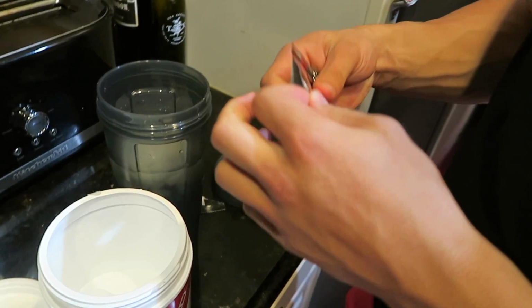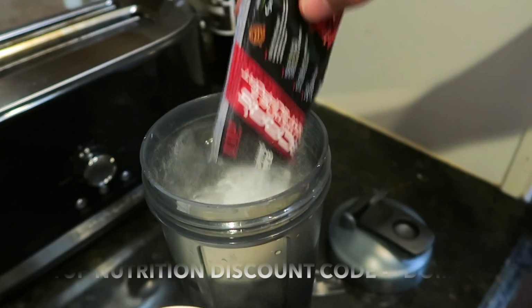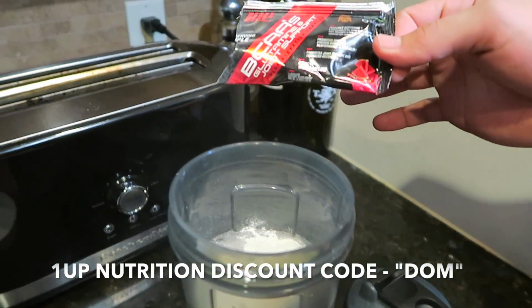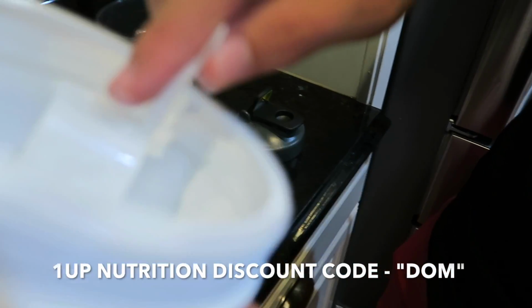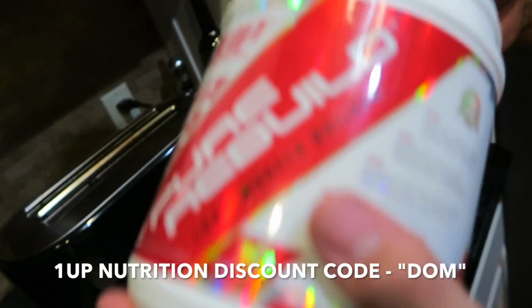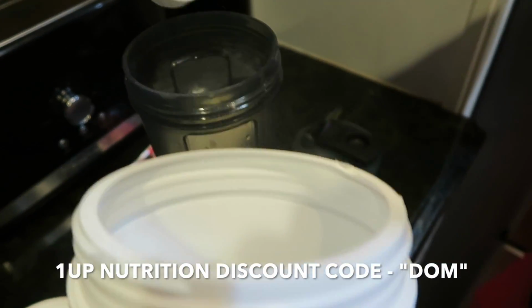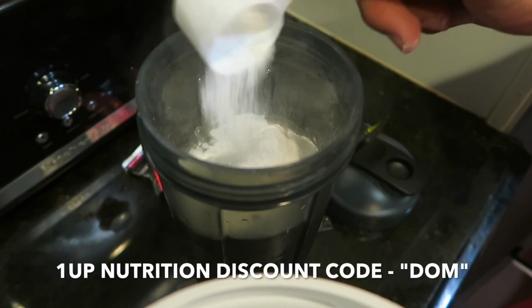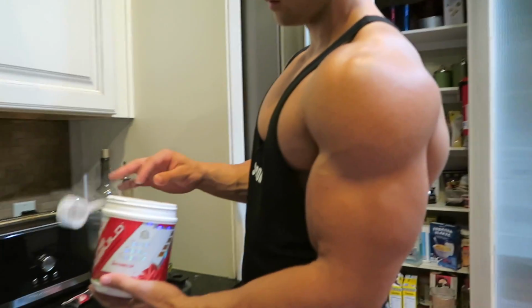Alright, so I'm going to the gym right now and I am kind of hungry. So I'm having one scoop of my 1UP BCAAs. And then this is something I take every day, regardless of whether I'm hungry or not, because this is a multi-source creatine and glutamine product, which is basically going to help me stay fuller and keep my muscles fuller by helping them store more water. You look nice and big and full.